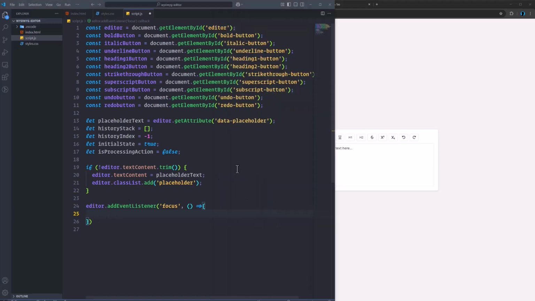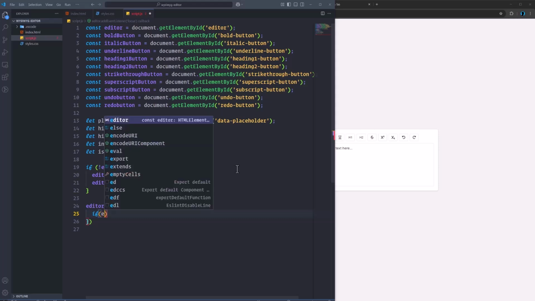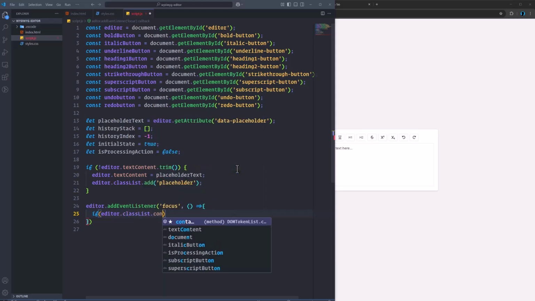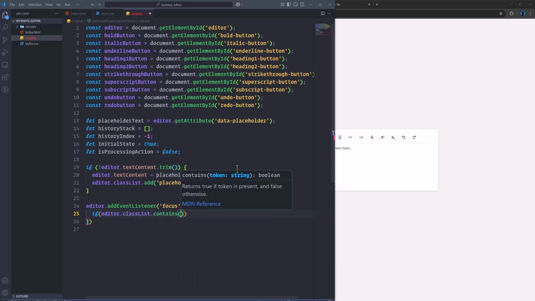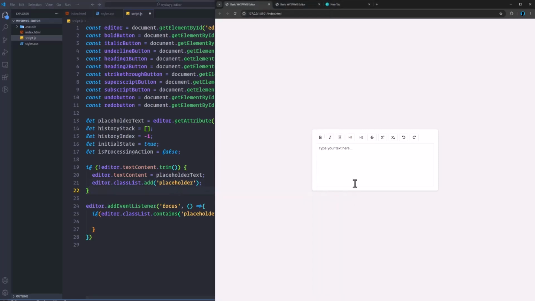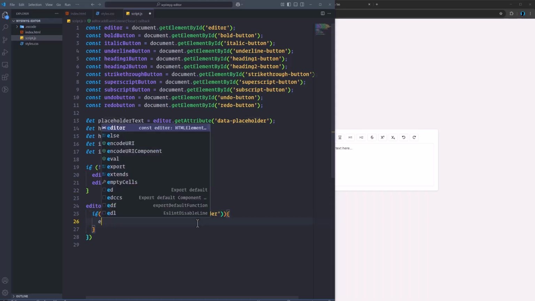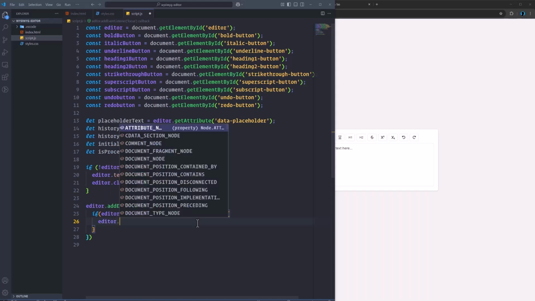So what we do, we say if our editor has the classList which is placeholder, it means we have added, see here we added the placeholder class. So if there is a placeholder class, then we will just remove the text content.